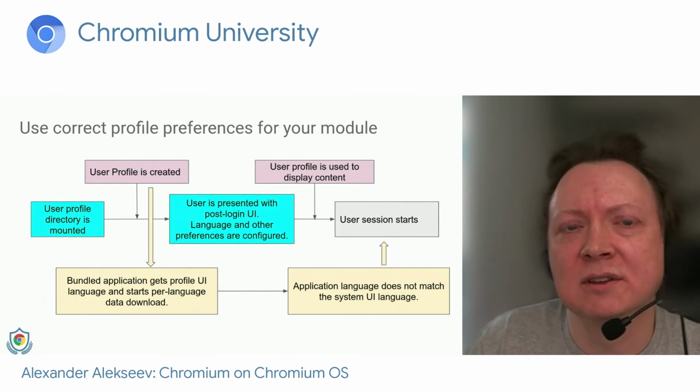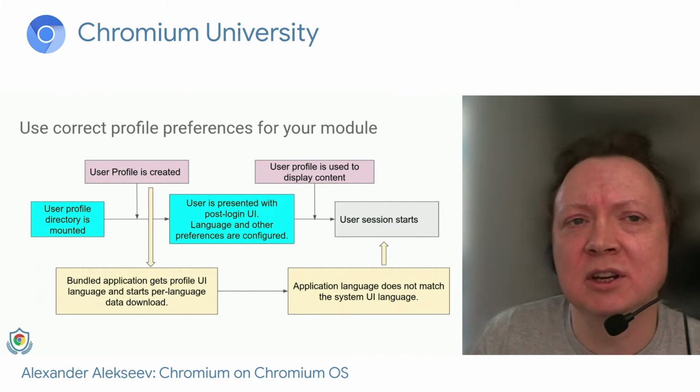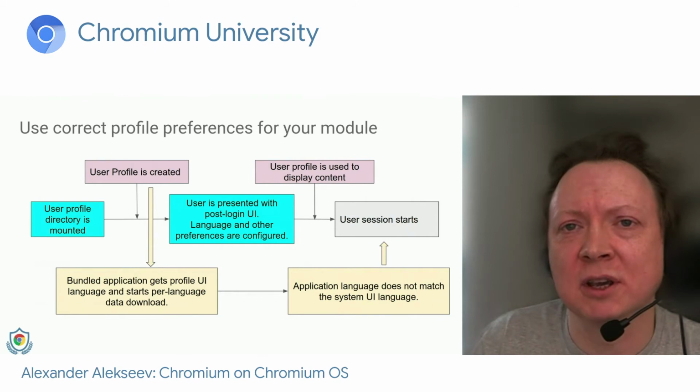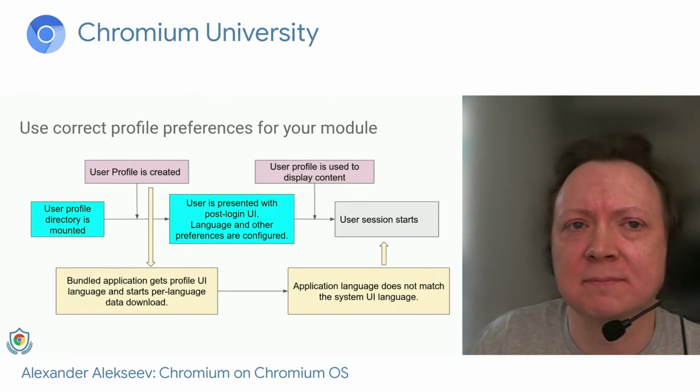But here we see that some in-session only UI, like bundled applications, may be initialized before the session starts, and they may use wrong configuration and bring it into the user session. For example, if you need to download some language packs for your application that match the user UI language, you might download wrong data. So in most cases, the in-session UI should be initialized only after the session start. Otherwise, it might use wrong configuration.